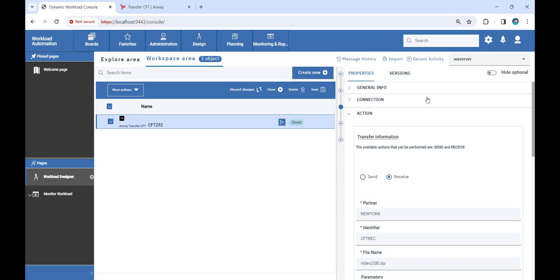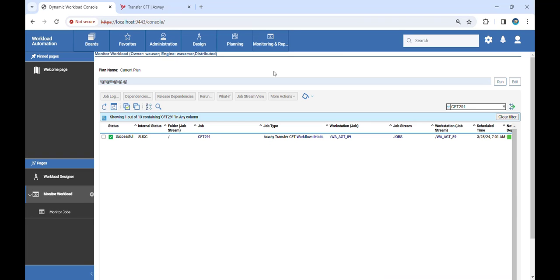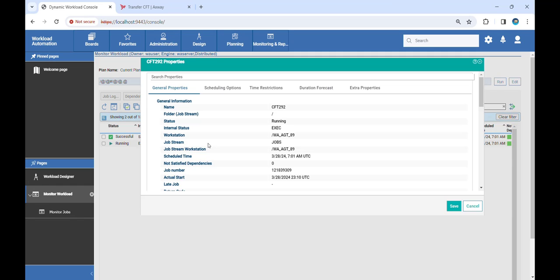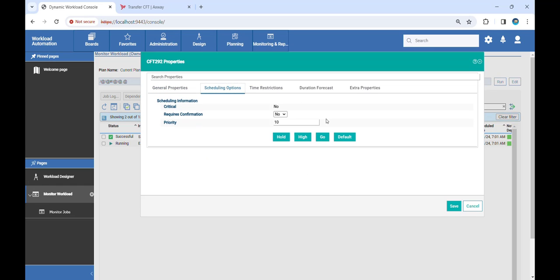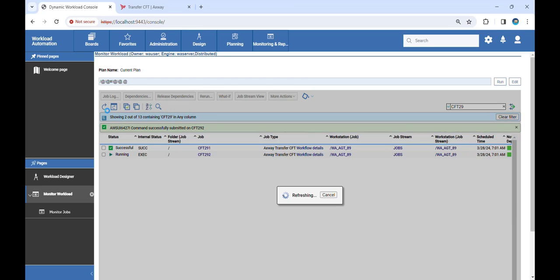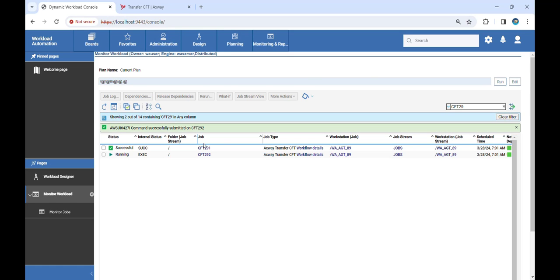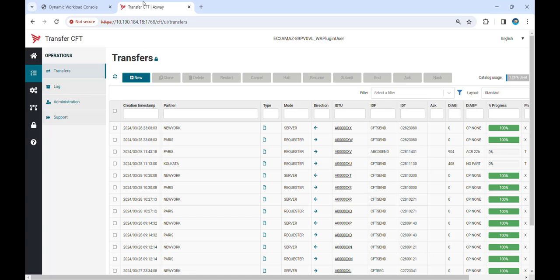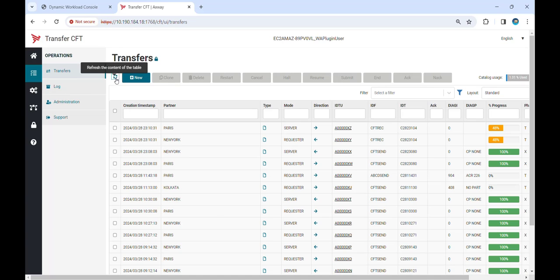Same, this job can be monitored in monitor page. It is running. We are going to update the status. It's still running. This file transfer status we can see in Axway Transfer CFT application also.